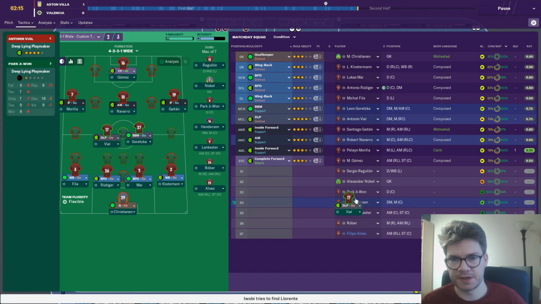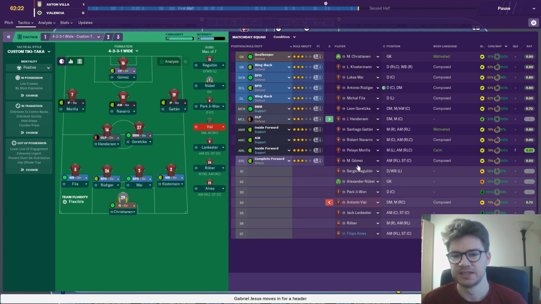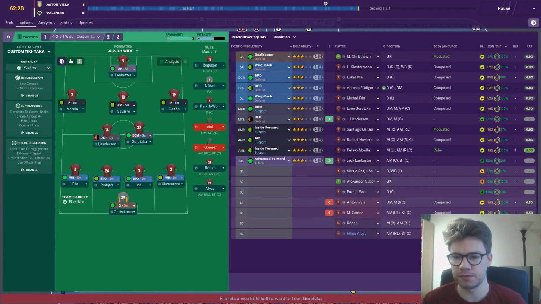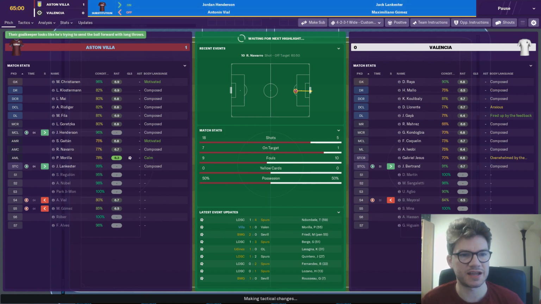Right, I'm going to take off Vile because he's getting quite tired. He's played pretty much every minute of every game this season. So on comes Jordan Henderson as the deep line playmaker. Gomez hasn't played brilliantly, so I'm going to take him off and bring on Jack Lancaster up front. He's scored a few goals in the Europa League for us so far this season. Hopefully, he can add a few more to the tally.